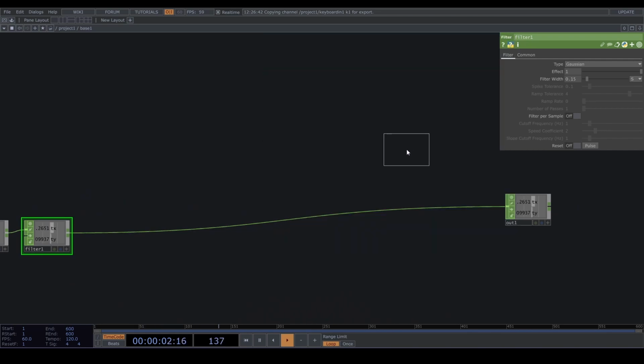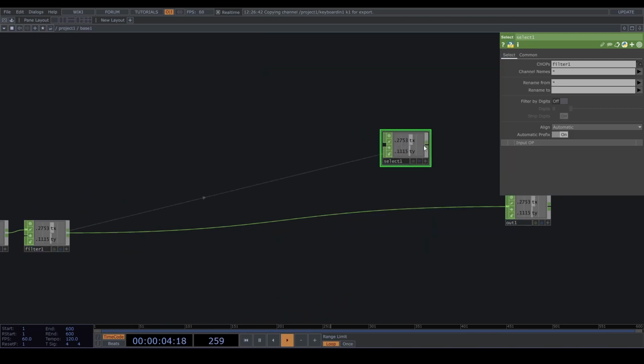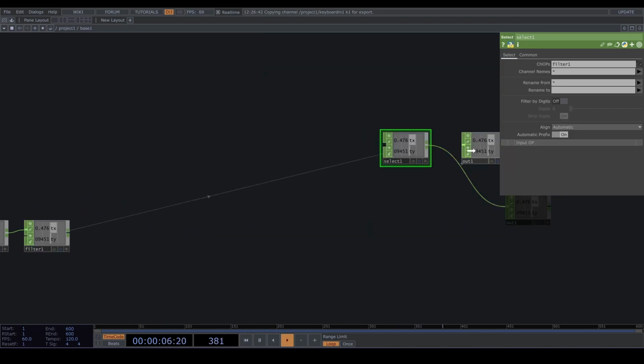Let's select that filter chop. And let's rename the channels to POSX and POSY.